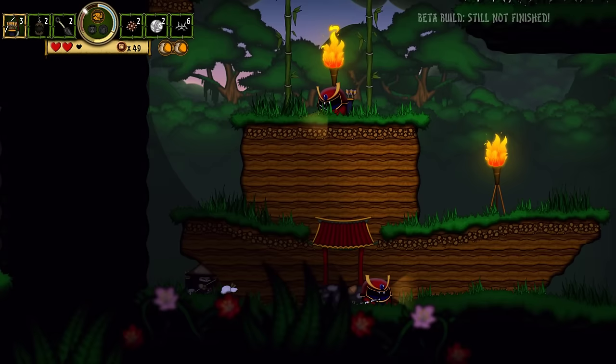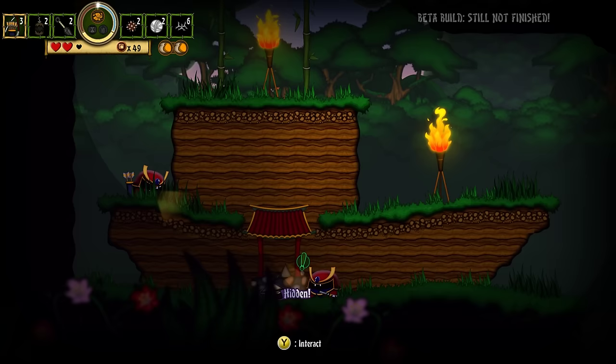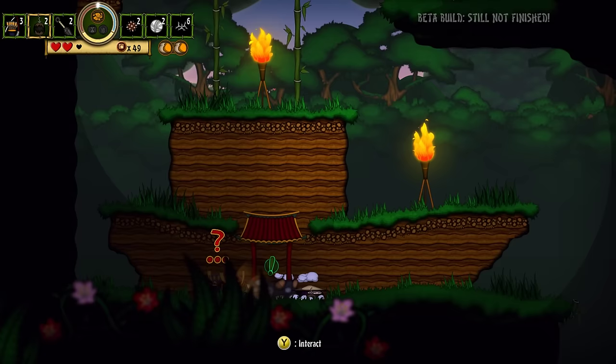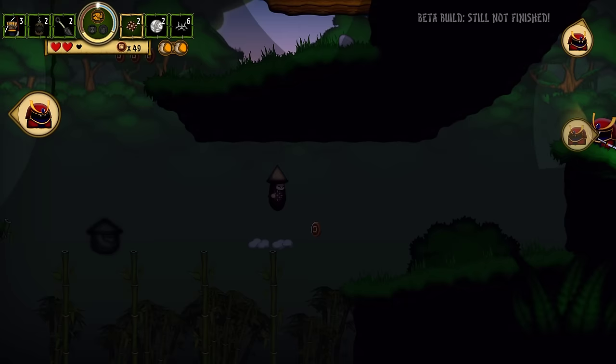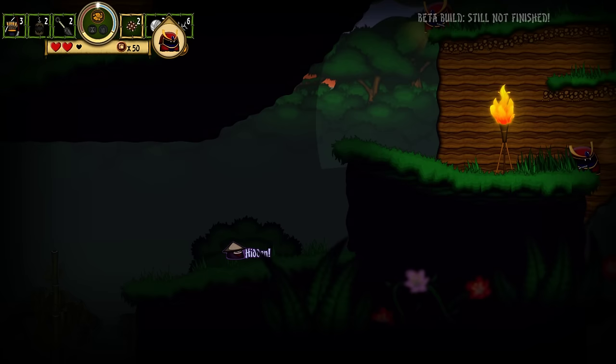I'm hidden in the well. Relax yourself. Relax yourself, little guy. He still knows I'm there. Maybe? Oh! Where? Oh, no! I'm out of here. I'm out. Okay, this character is definitely not nearly as stealthy as the other character. Not even close. Alright, I'll tell you what though.